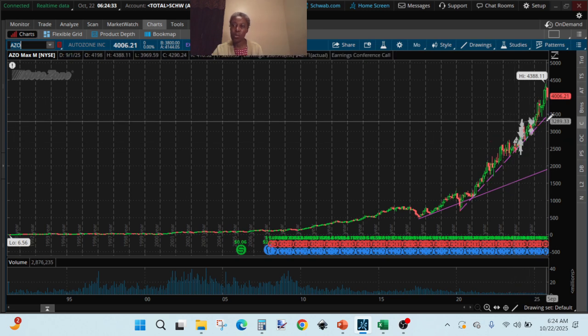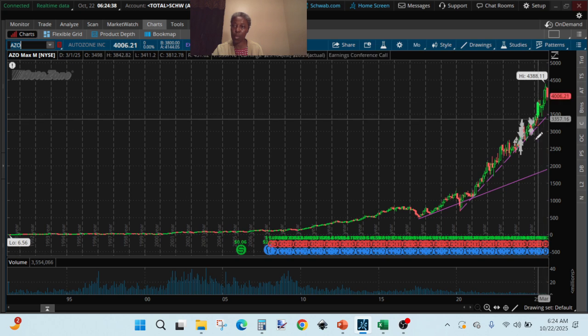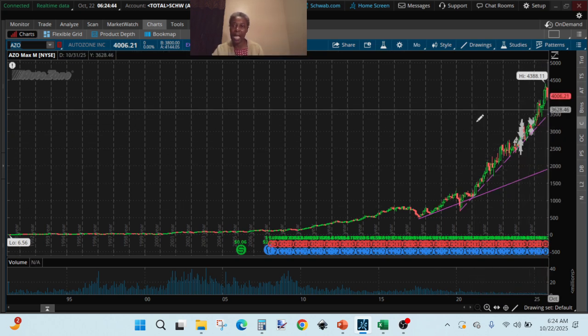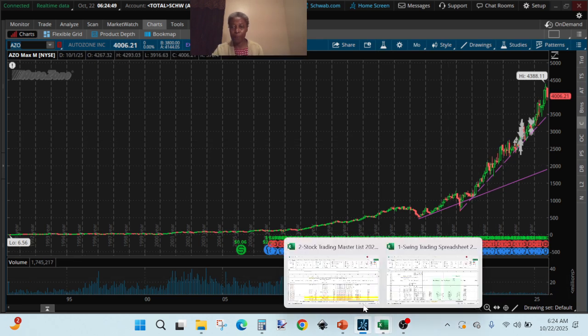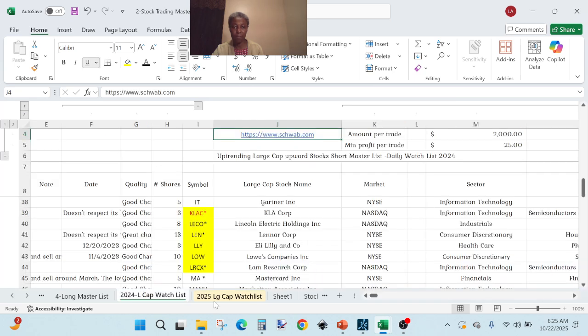When it comes to this one, I don't know if this is still just the upside wall of the mountain, and at some point it will pull back down here. I just don't know. So when you don't know, don't take any action, but just keep observing that chart. And that's why I have that. I created this list in 2024 and I still have it, and I use it to pull my stocks from, and I'm using it again to create my watch list for 2026.